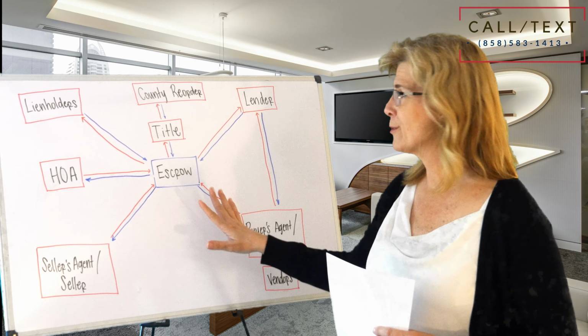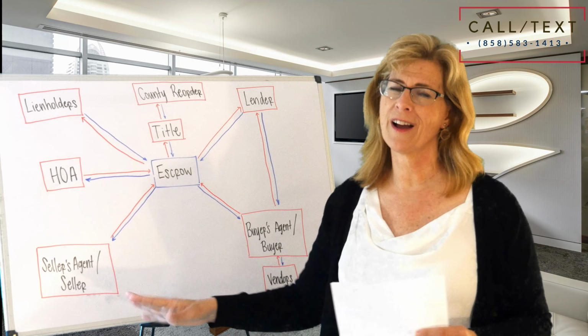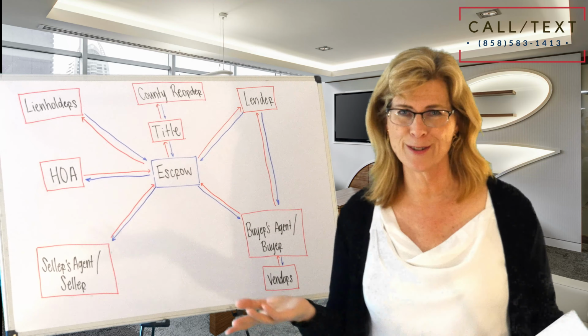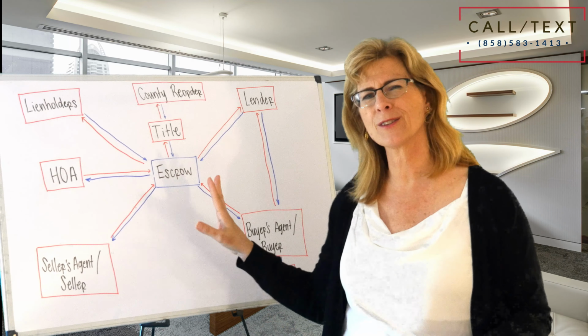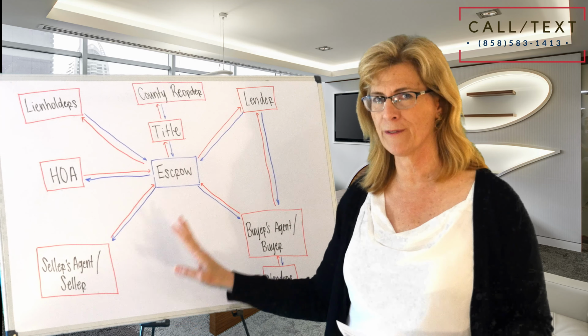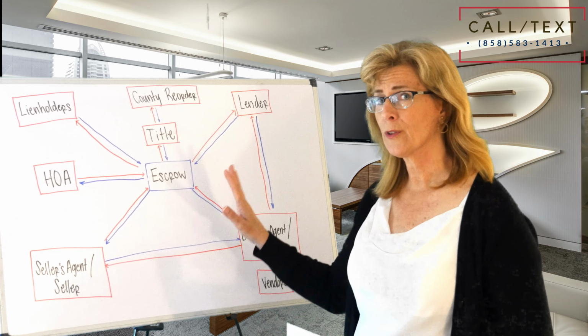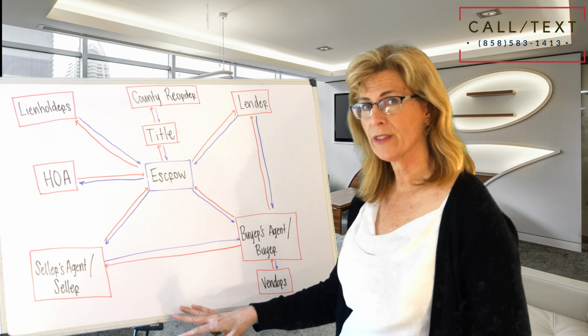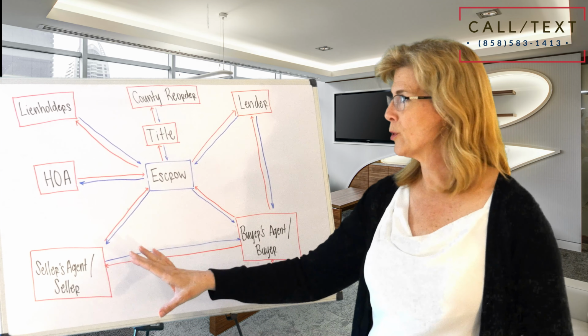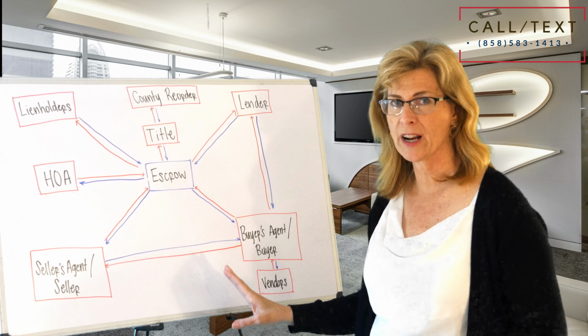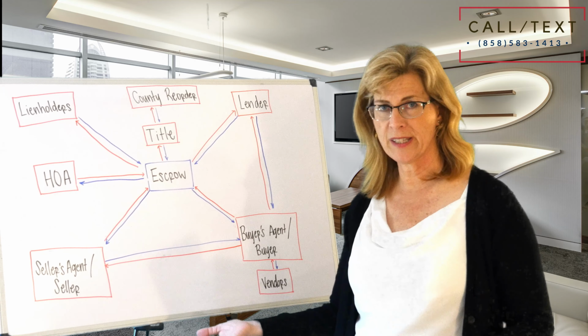So what I've put together here is a little flow chart. I know it's a bit of an eye chart for those of you who aren't analyticals, but hopefully this will still make a little bit of sense and you can refer back to it. So we're going to go over the flow chart so that you can see which boxes, which are different people in the transaction, provide paperwork or receive paperwork.